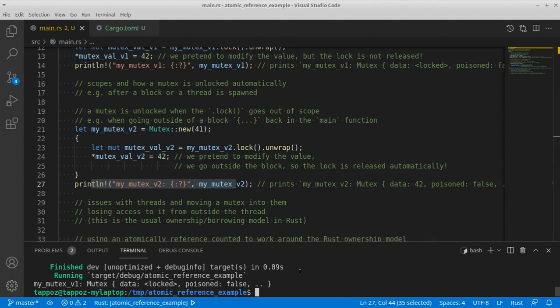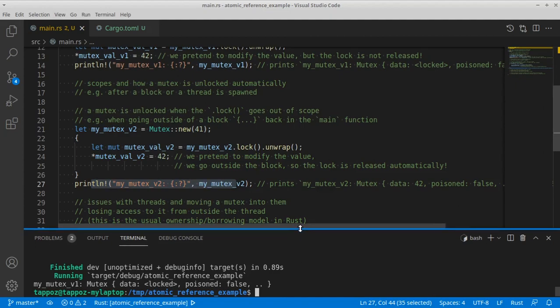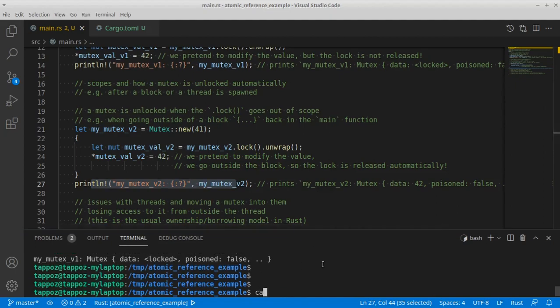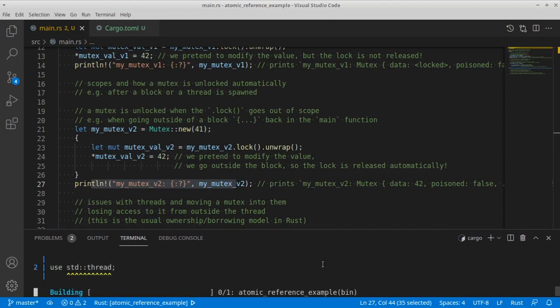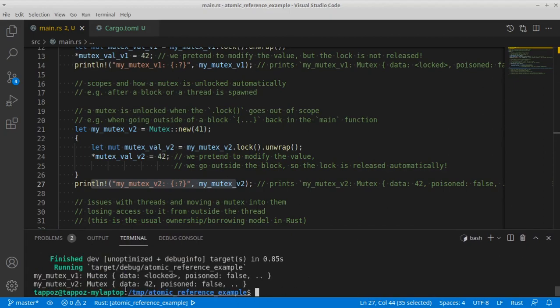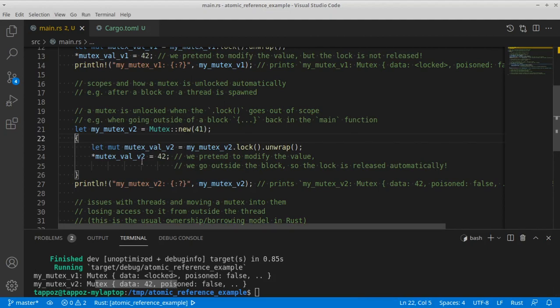So let's go ahead and run this to see how it works. Alright, here we see that the data is not locked anymore because we went outside the scope of this block of code and we are able to inspect the value.